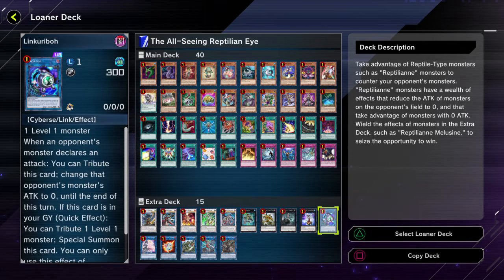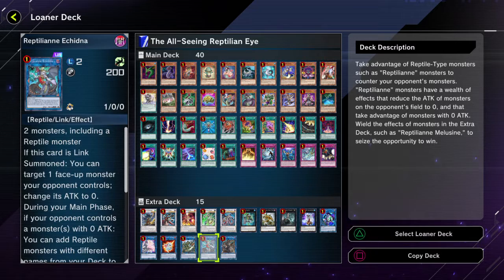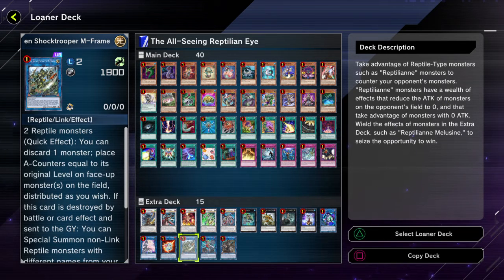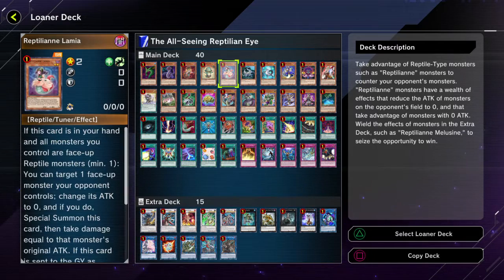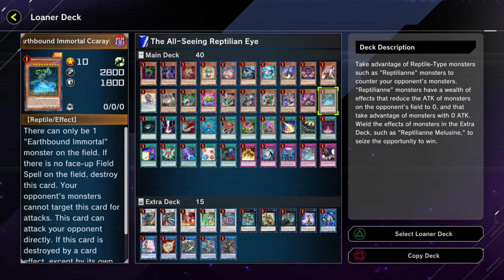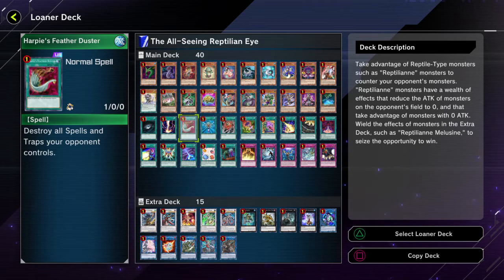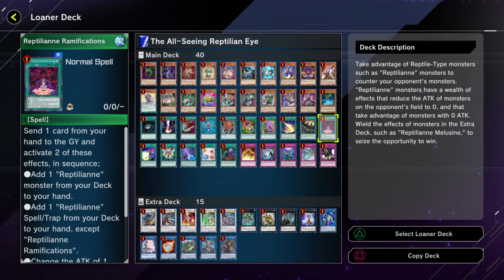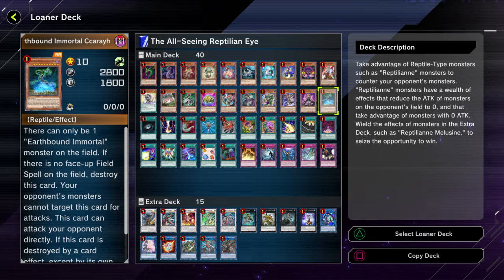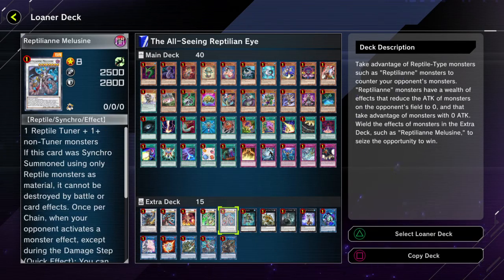Then if you can go into the Alien Shock Trooper in the same turn and your opponent has a fairly high attack monster, you can set up that play where you send the Earthbound Immortal with the Alien Shock Trooper in order to be able to special summon it pretty easily later on. But you do want to make sure you have a field spell so it doesn't just get destroyed right away.